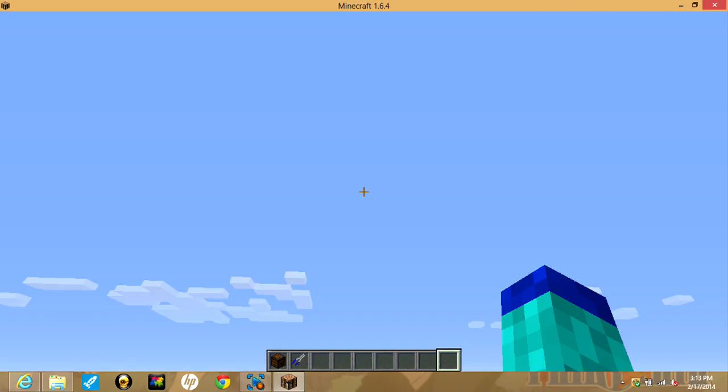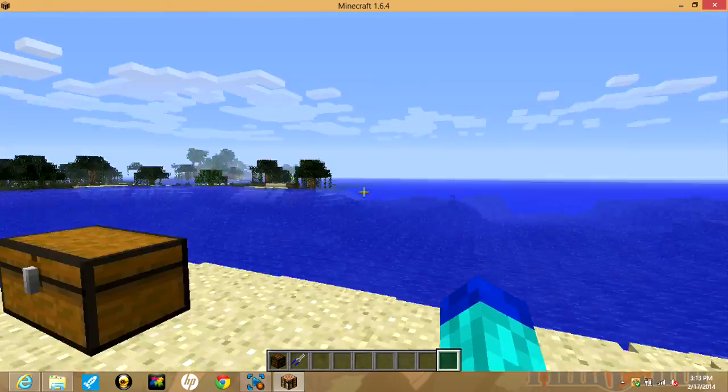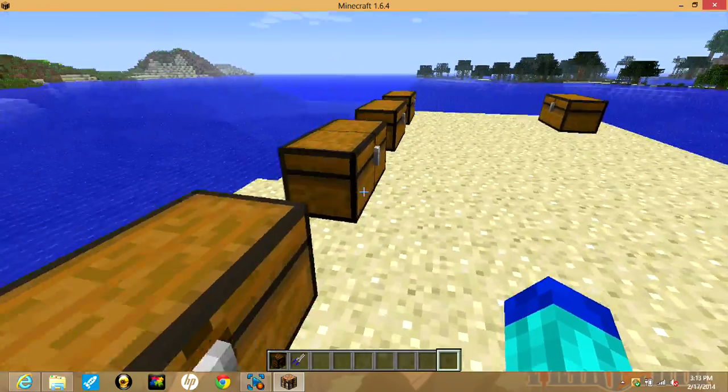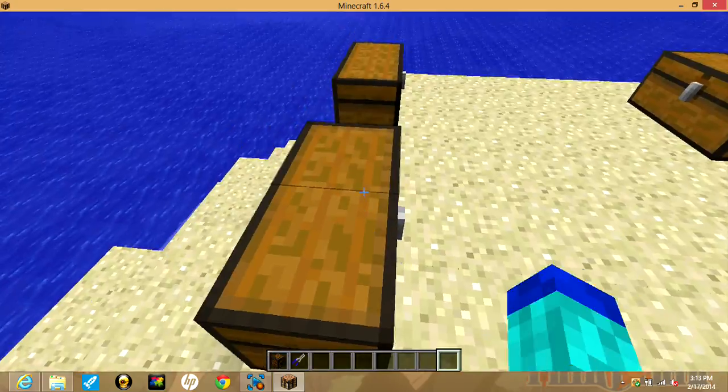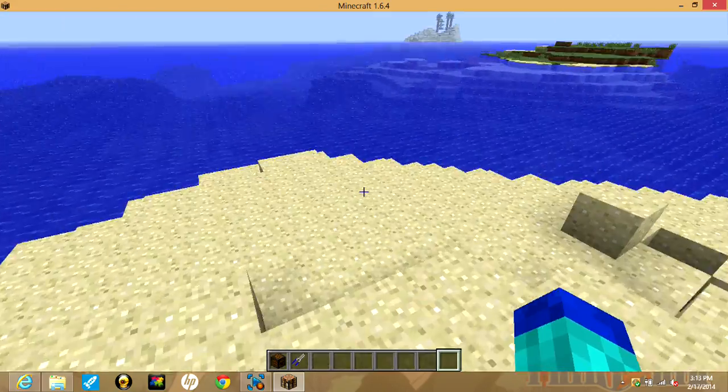And today, we are doing the Rival Rebels mod, and it's basically a mod where they add in a whole bunch of stuff like guns, nukes, explosives, all that great stuff.